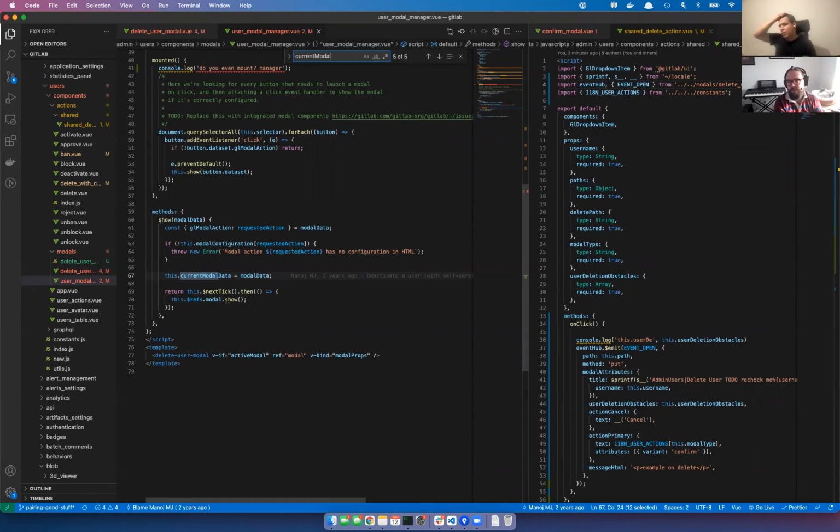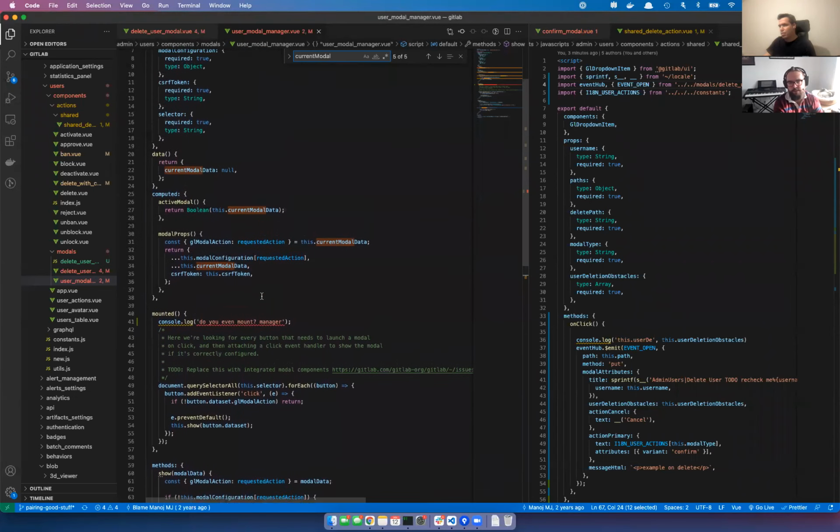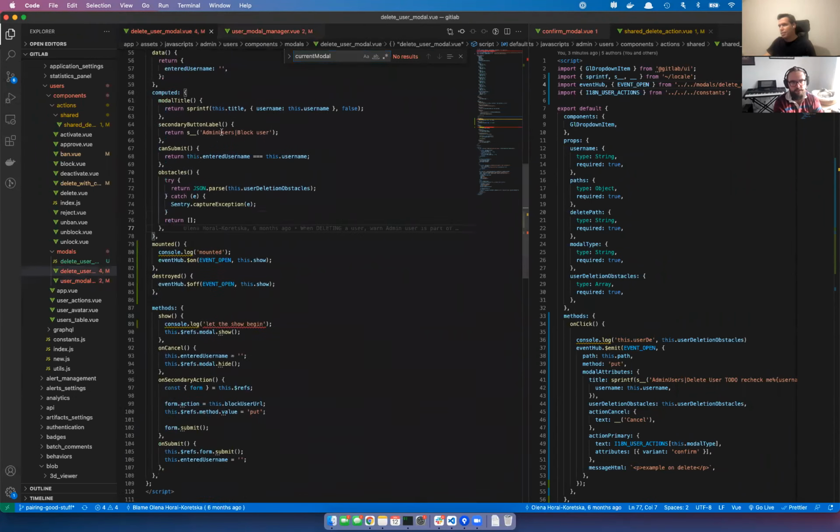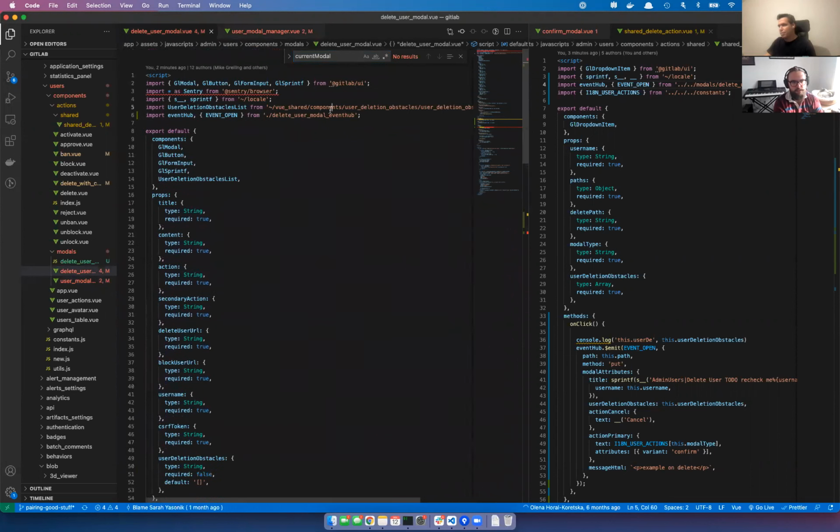So what we could do instead of those data attributes is move our event hub on and off to this component instead, I think.